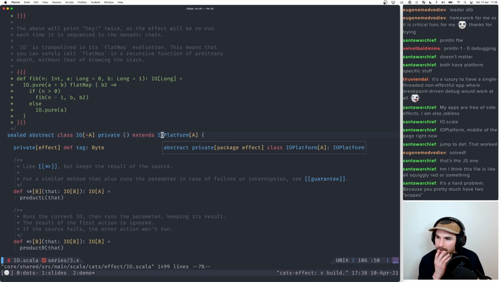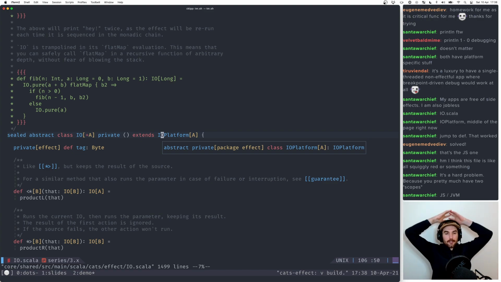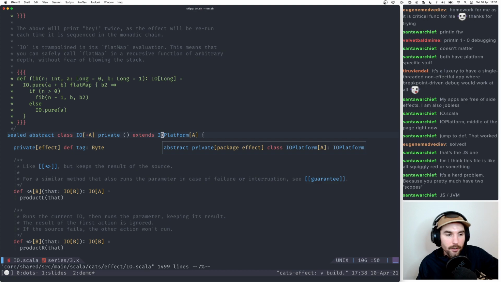It's a hard problem because you pretty much have two scopes. Yeah, I don't know how this is supposed to work, to be honest. Because how do I know which one I'm trying to jump to, right?